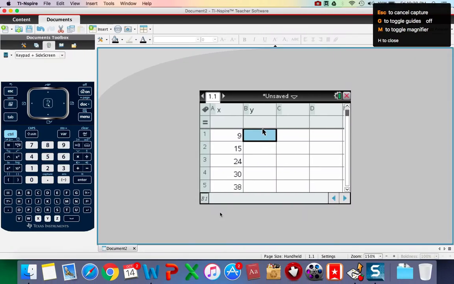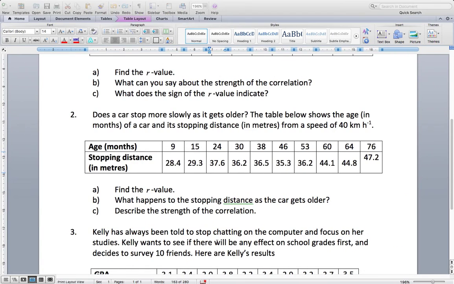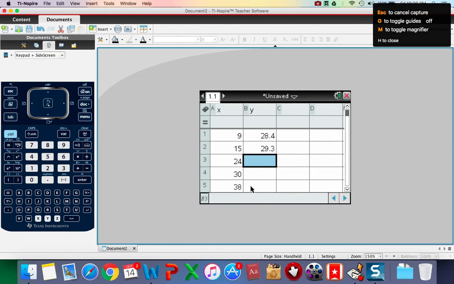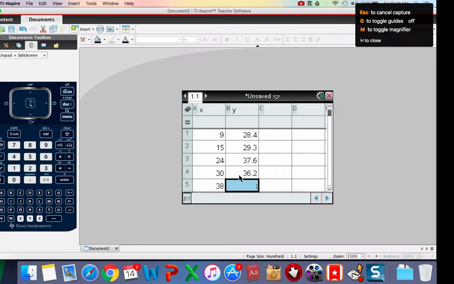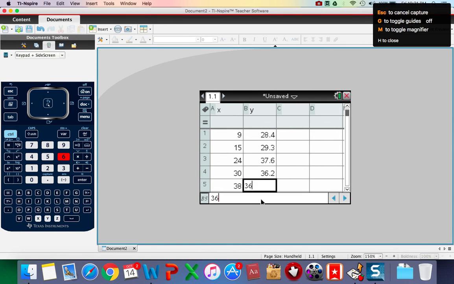28.4, 29.3. Then you have 37.6 and 36.2. Then you have 36.5 and 35.3.